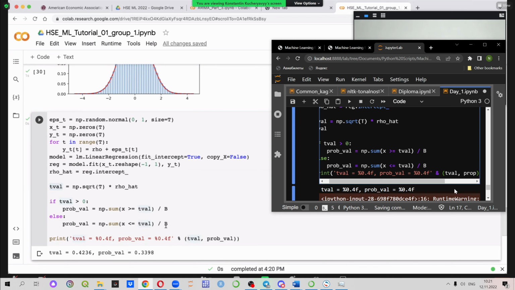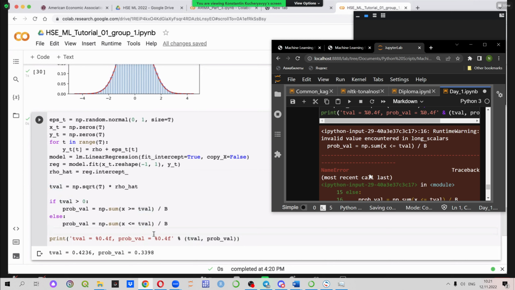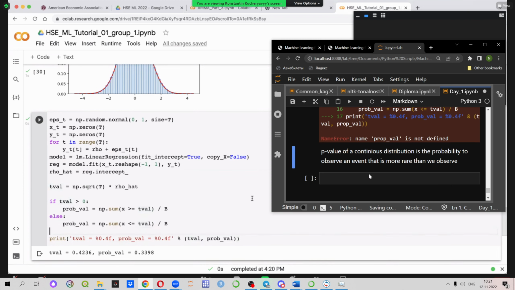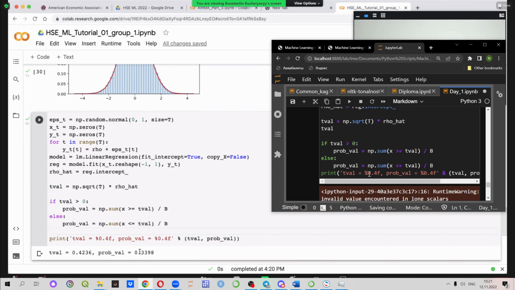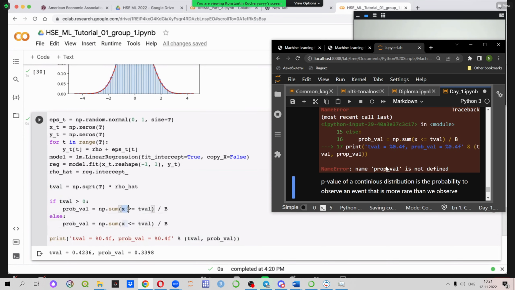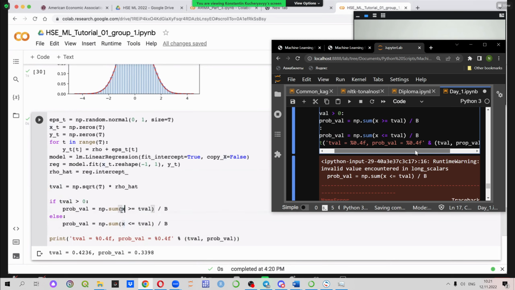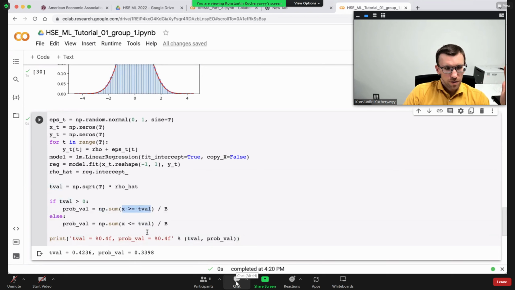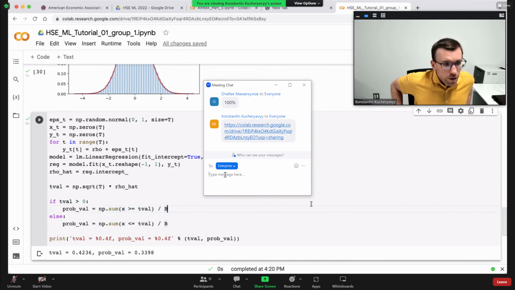Anyone? Yeah, I've got a question. It's kind of obvious, but there is one thing that I don't understand. Is that you divide the np.sum by B? Why do you divide it by B? Exactly. Just to calculate the percentage, because I didn't translate X into the... basically, look, if I do this, that gives me 0, 1, true, false. Oh, yeah, when I sum them. Yeah, I got it. Okay.